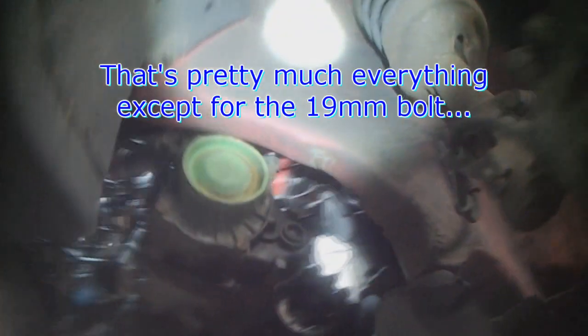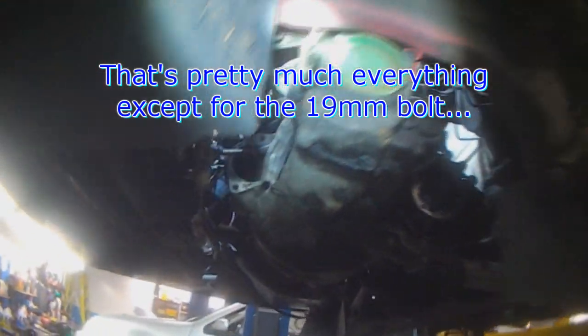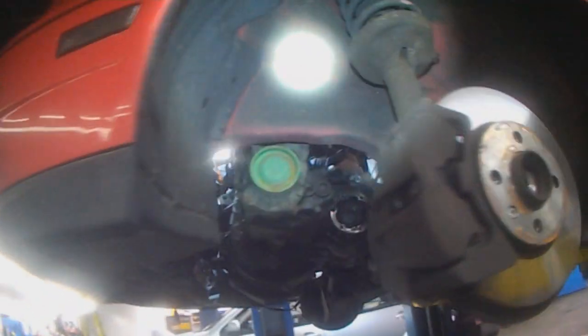That's pretty much it then already, and we just let it down and remove the last bolt here, but we'll do that tomorrow morning.